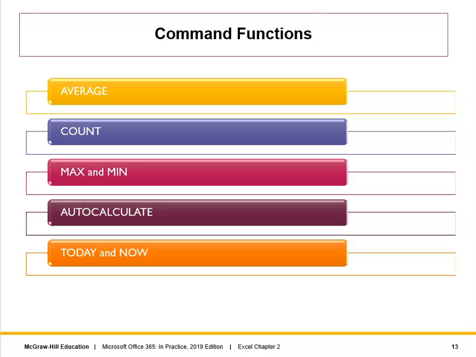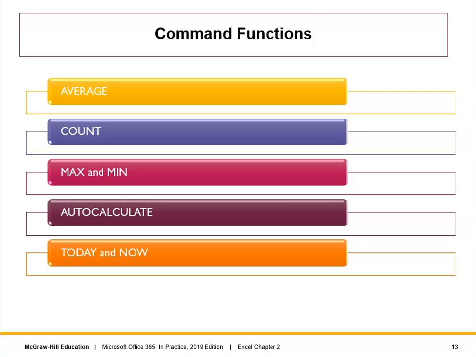The max function finds the largest value in a cell range, while the min function finds the smallest value in a cell range. Both functions are options on the AutoSum button. The Date and Time category has many functions for date and time arithmetic, for converting dates and times to values, and for controlling how dates and times are displayed.